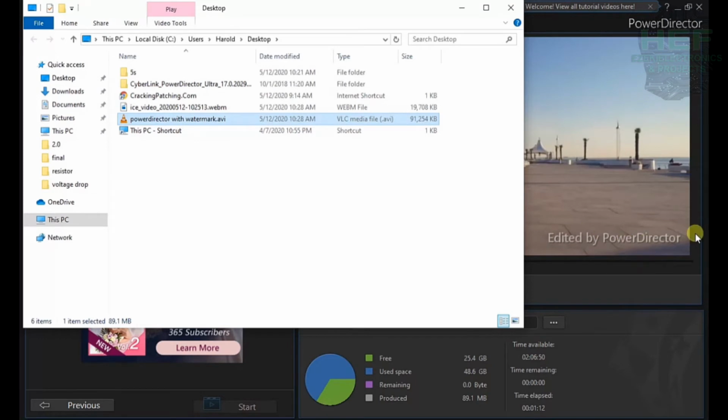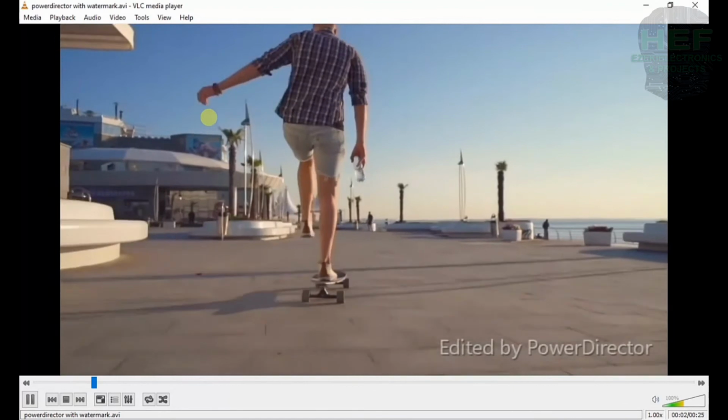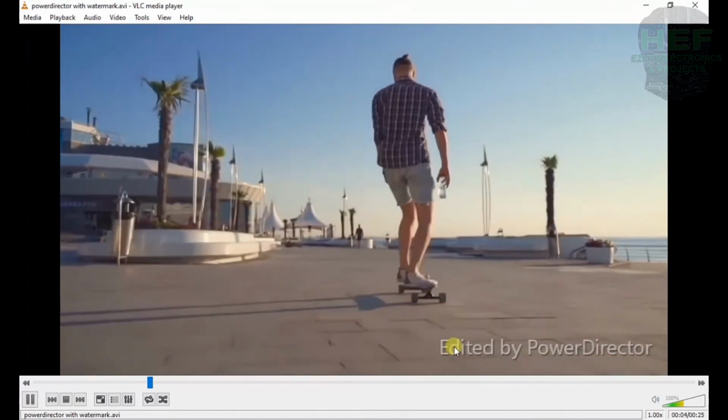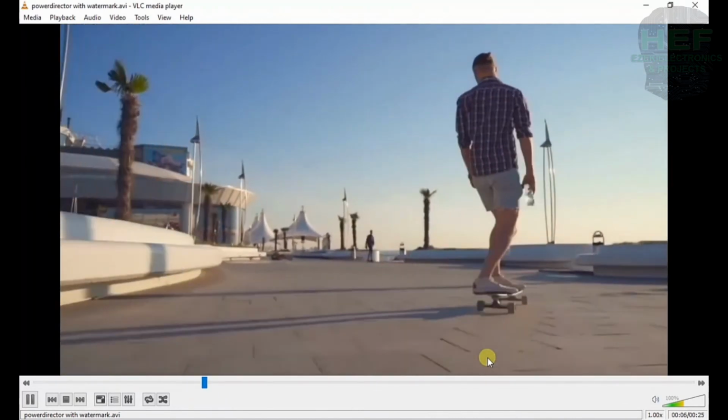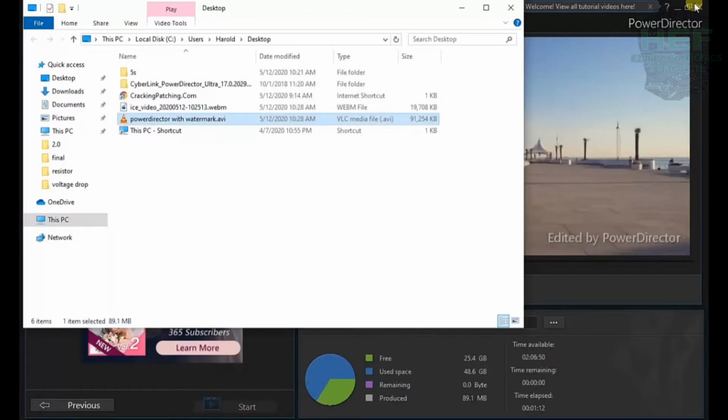And you can see on this screen it shows already watermark. Now we play this video and see. As you can see there is a watermark written at the beginning of this video. It shows around 5 seconds and disappears.